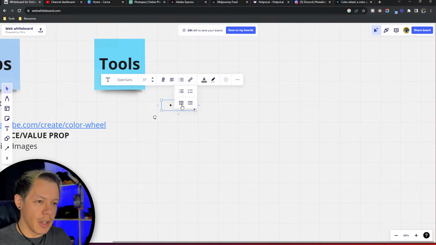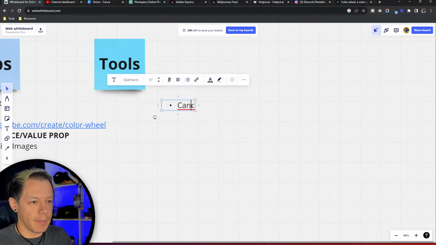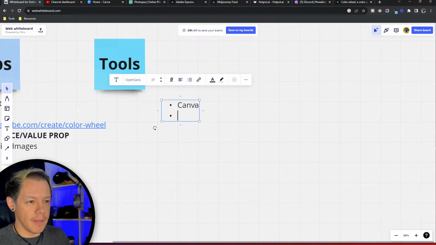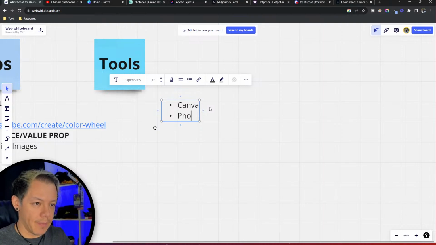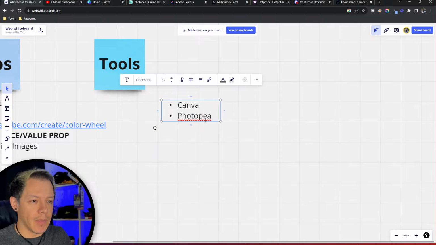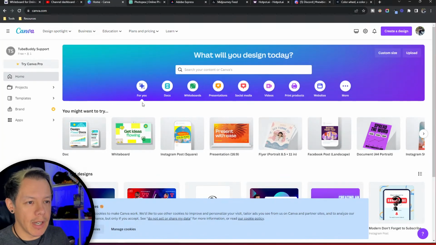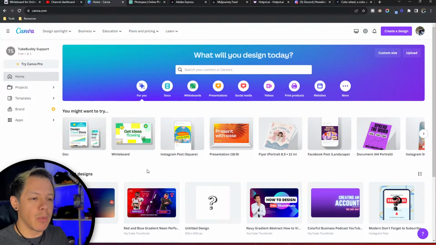So, as we all know, Midjourney, of course. So we've got some tools like this, Canva, which is excellent. We'll talk about Photopea next, but Canva, I really recommend this one.